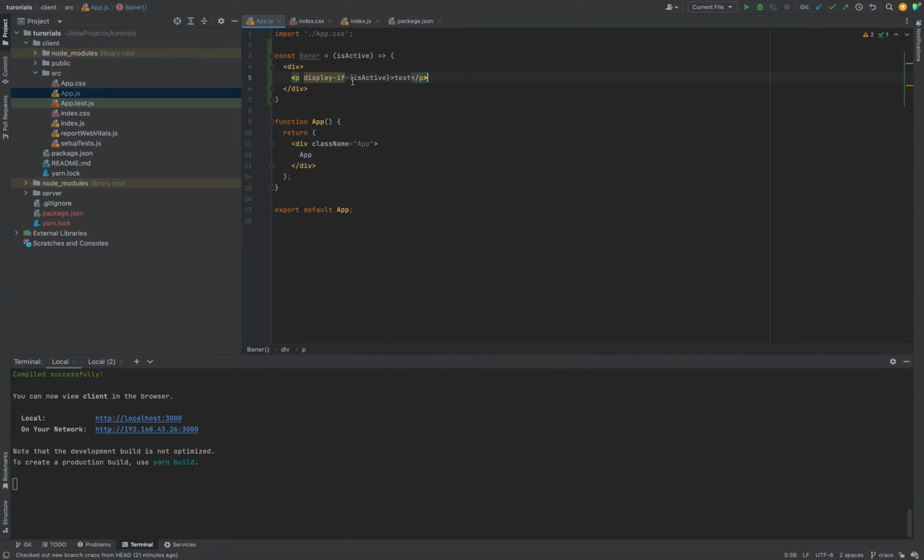Without this plugin, what should we use? It will look like isActive and this case, or this. I want to prevent that and use this plugin. In general, it will be replaced by Babel in this way for this case, but it looks much better. Okay, now how can we use it?